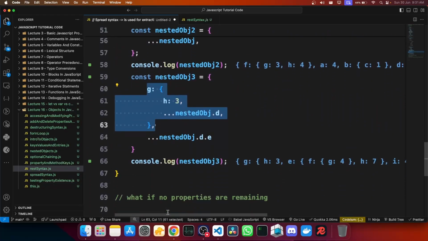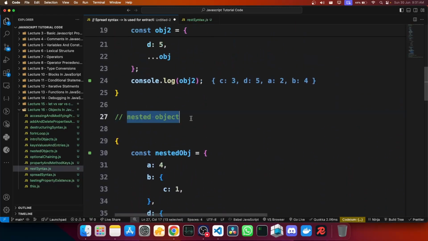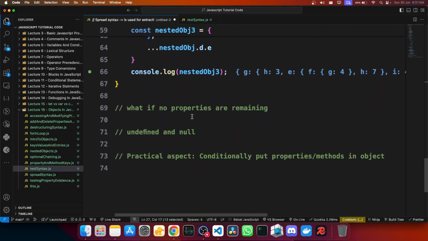So it's not about the position you choose. You can choose any position in the object and spread directly over there. It doesn't matter. I hope that makes sense. That's how you can do it in a nested object.